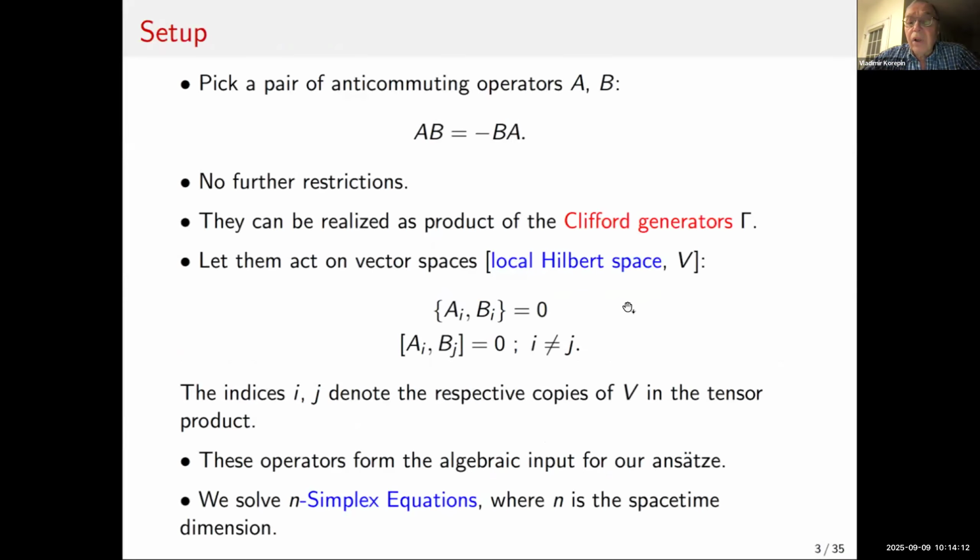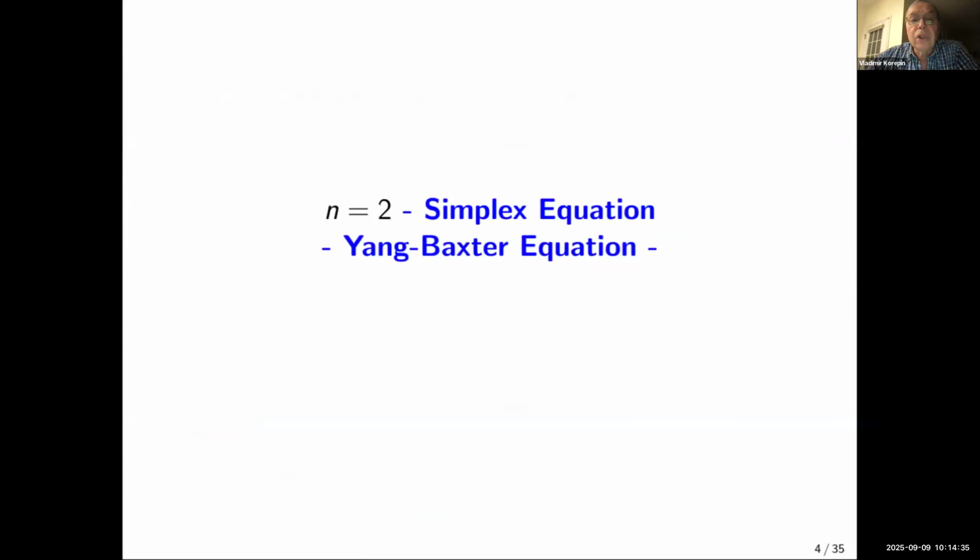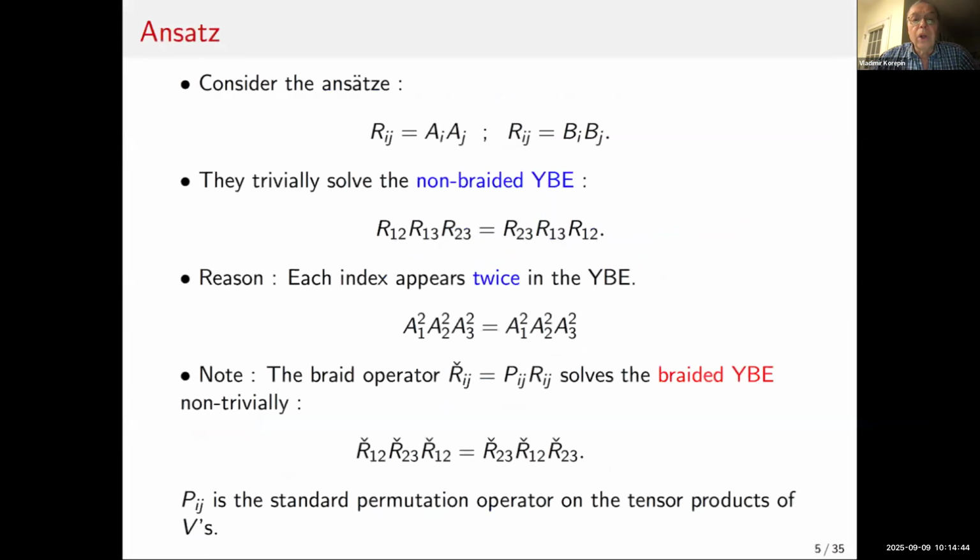And then I will have several different vector spaces like lattice sites, and those lattice sites will be labeled by lower index, say I and J. So the operators in the different vector spaces, different lattice sites, commute as usual. So let's try to construct solutions of the Yang-Baxter equation using these Clifford generators. Let's start with the Yang-Baxter equation, then we'll proceed to a tetrahedron equation and other higher equations.